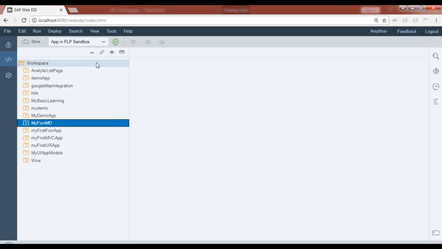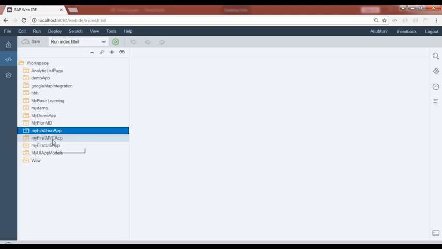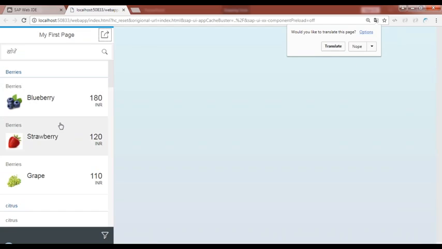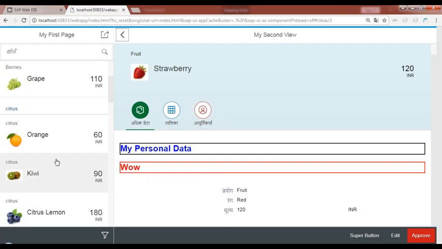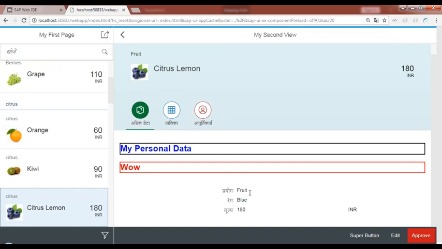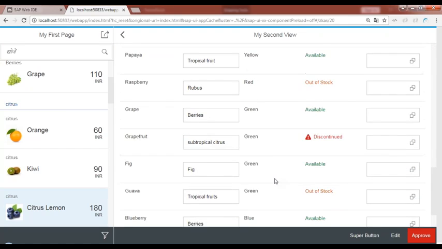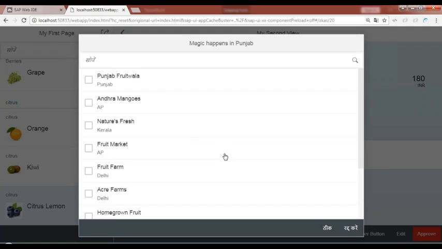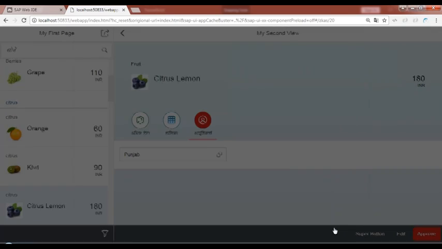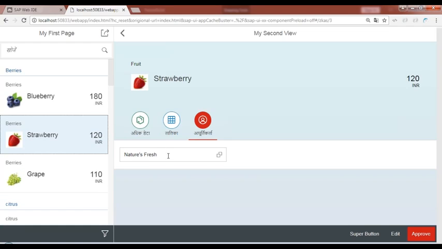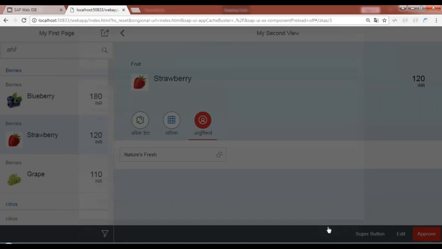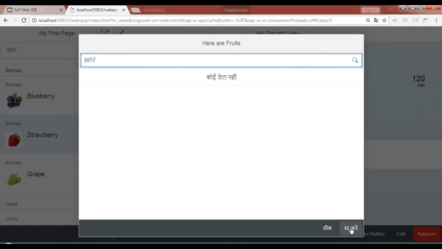You see there are a lot of Fiori projects which I have created in my course. This is our ultimate goal: to build an application of this sort. You see, another interesting thing is that this application is getting translated automatically to the language. You can choose the language and this particular application will get translated automatically. This is the kind of Fiori application we will be building towards the end of our course. You will learn how to build this application. This is your Fiori user experience. This is what you will be learning in our course.